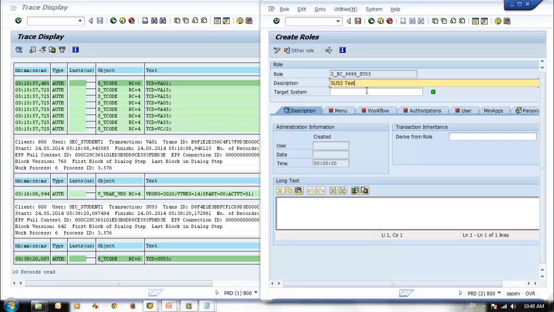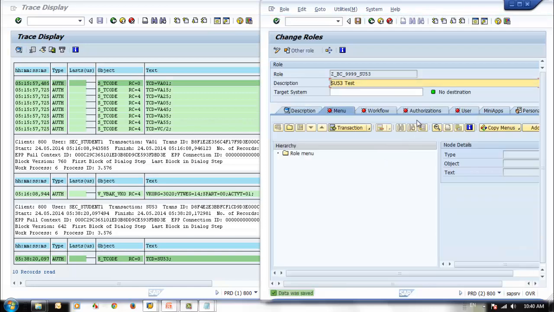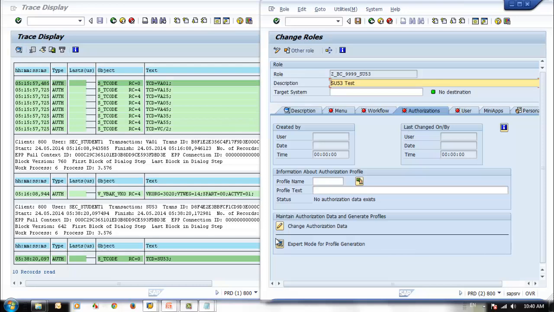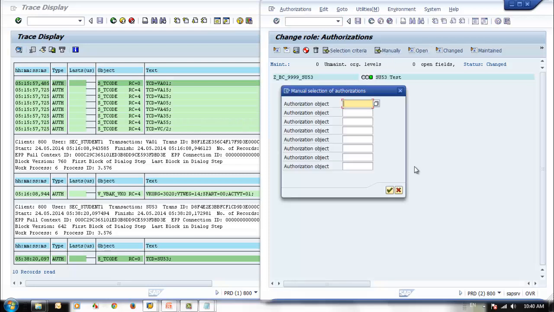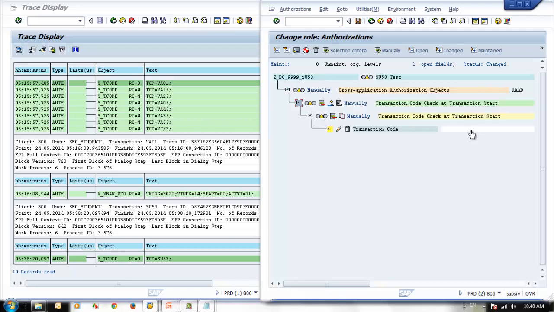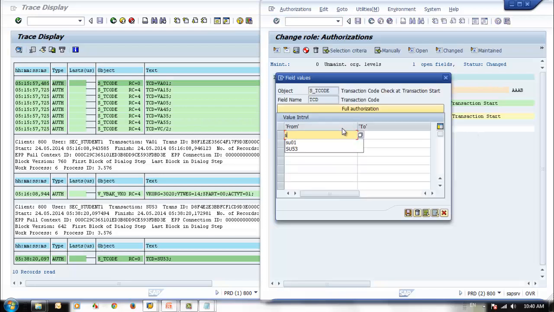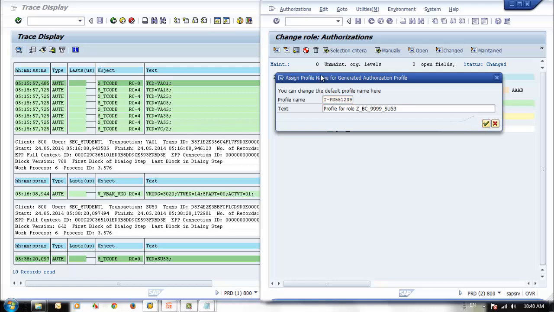If I add SU53 in the menu, it's going to add all these authorization objects, which I don't want. I just want to test whether it's going to work with SU53 or not. I go to manual, add S_TCODE. I will say SU53. Generate, save.